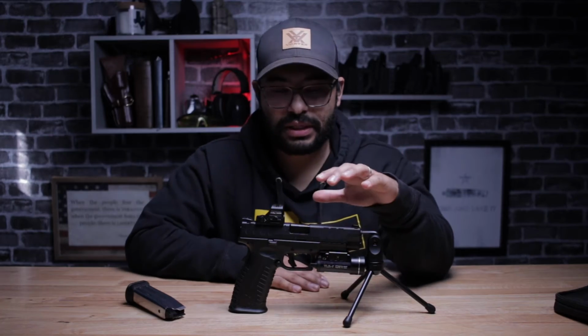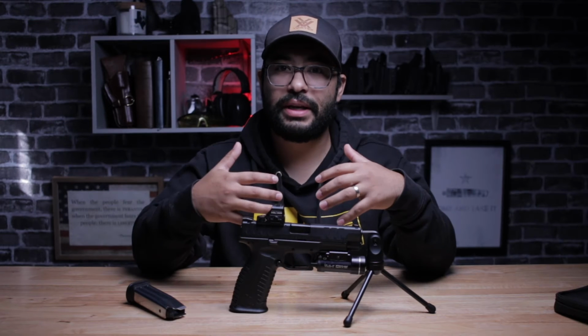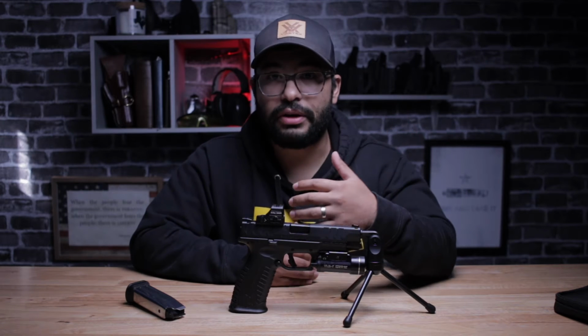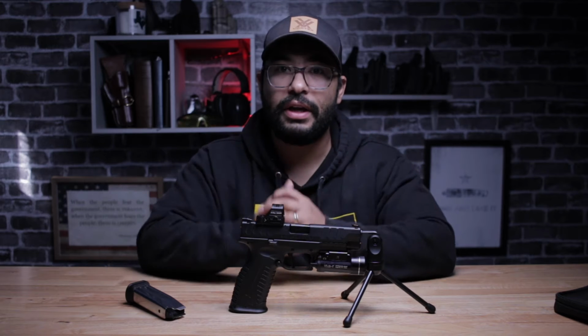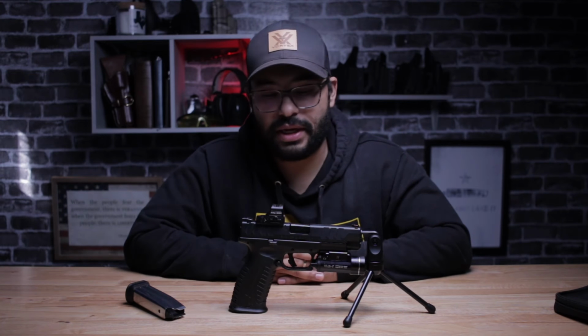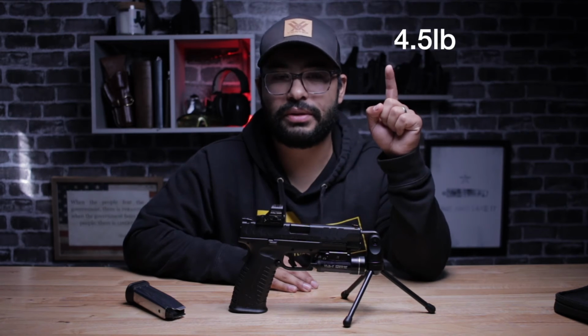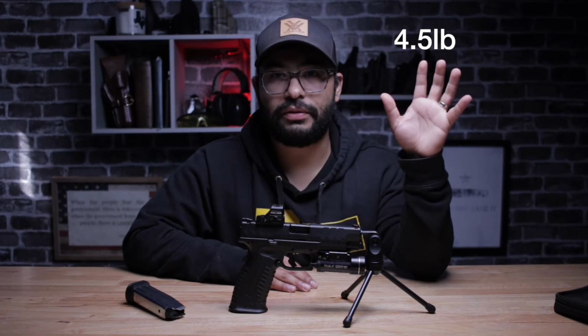Accuracy when it comes to this gun, a lot of it has to do with not anticipating that big recoil from these bigger calibers, and putting a lot of practice and time in. Another factor, obviously, is the trigger. Probably, if not the biggest, aside from your technique and practice, it's going to be that trigger. And this is what makes this really stand out, that phenomenal match trigger. I believe it comes in at, I'll put the poundage up here because I completely forgot.